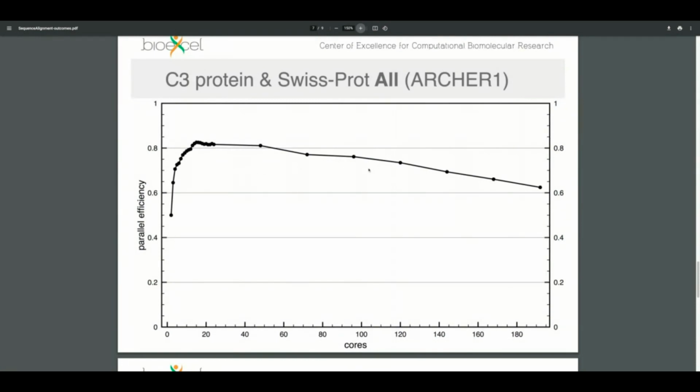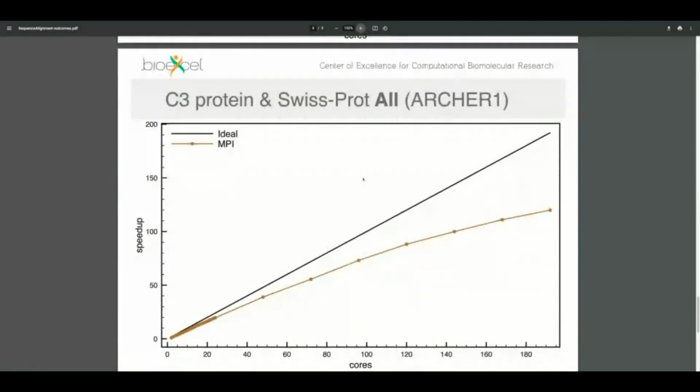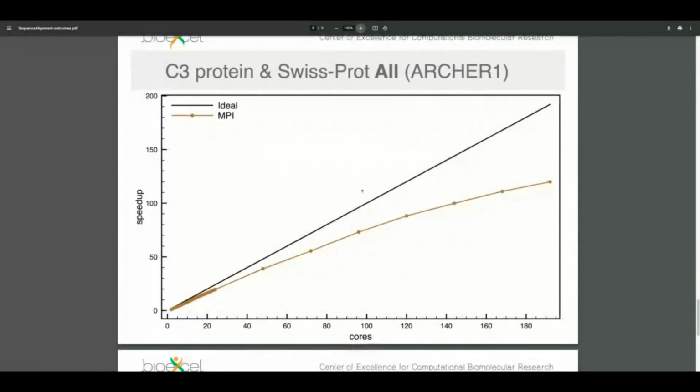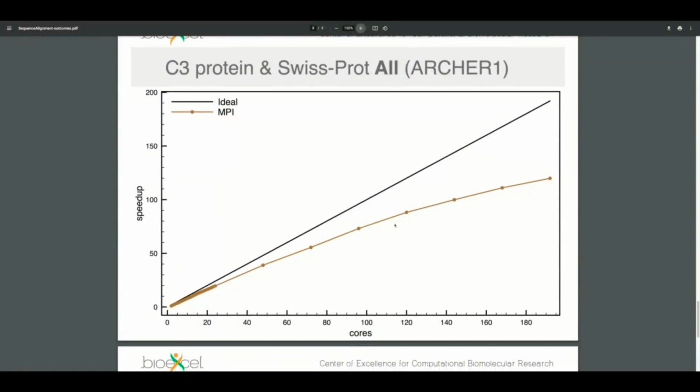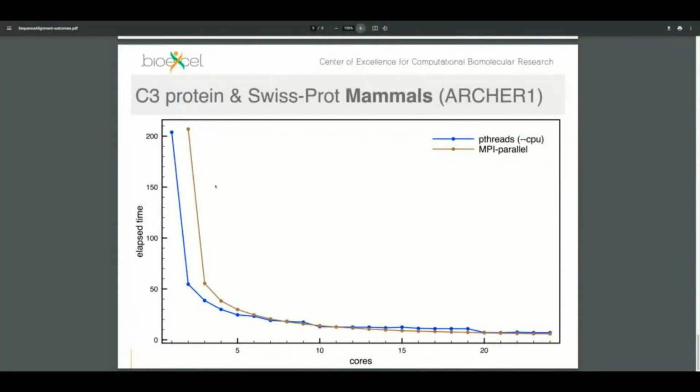So what's going on? Has the software gotten less efficient, or is ARCHER2 somehow less efficient? Well, no, because let's step back a bit. This is reflected in the speedup, which looks better than on ARCHER2 than the results we showed above. But if we look at the absolute runtimes, on a core-for-core basis the runtime has decreased a lot. The vertical scale for the elapsed time here is about 200. For the ARCHER2 result, it was 80.